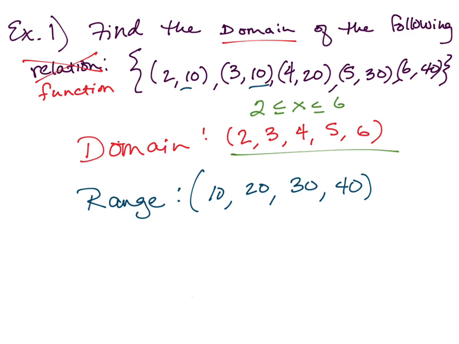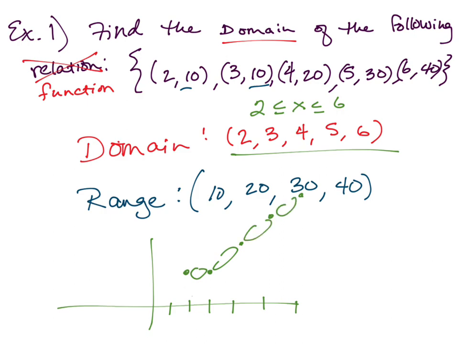If I were to graph this, I would have (2, 10), (3, 10), (4, 20), and you can see where this is going, (5, 30), (6, 40), but notice that there are gaps between the values. Can you see those gaps? That's because this is a discrete data set. Discrete is the word, and I usually tell kiddos discrete means dots. It's not continuous data.